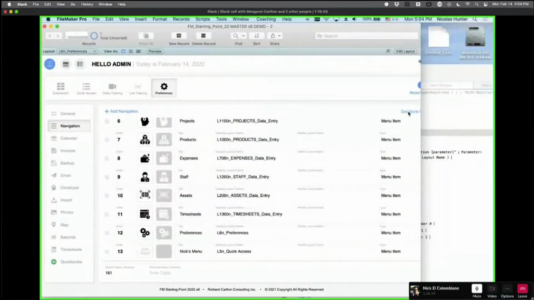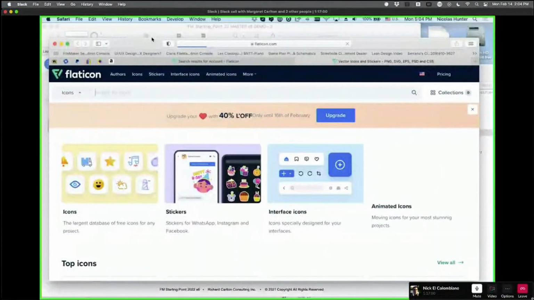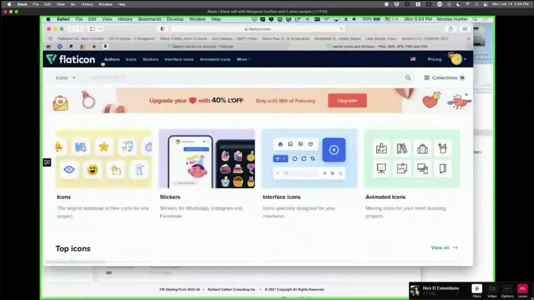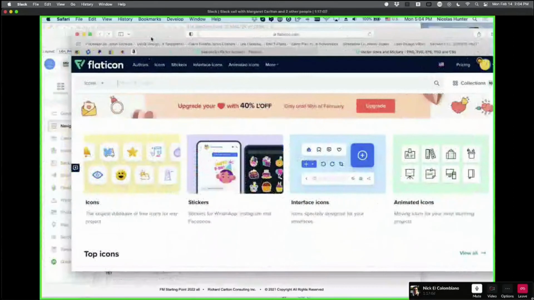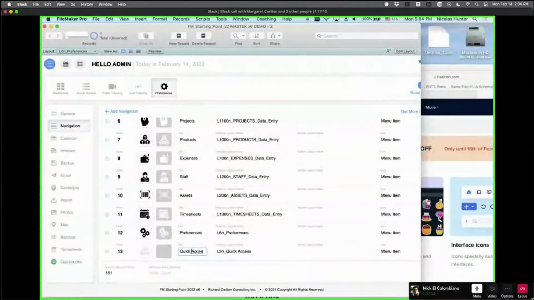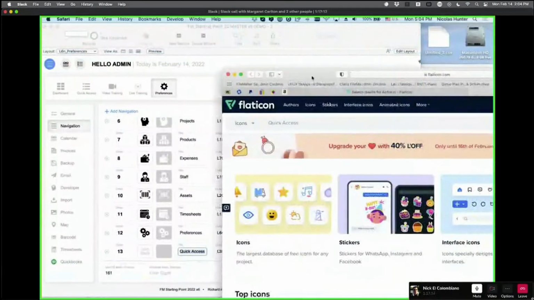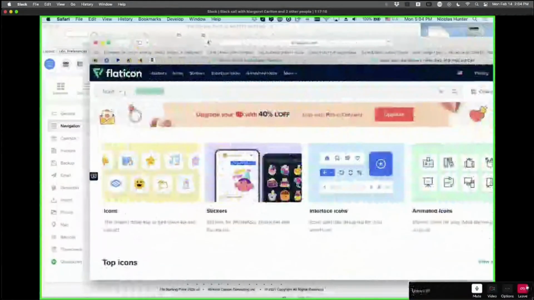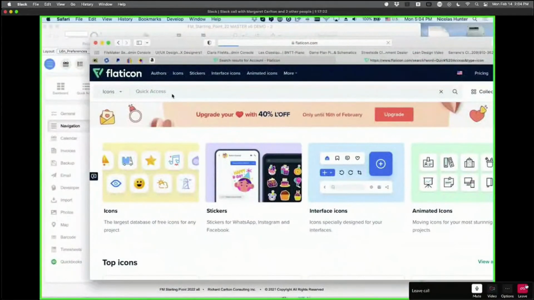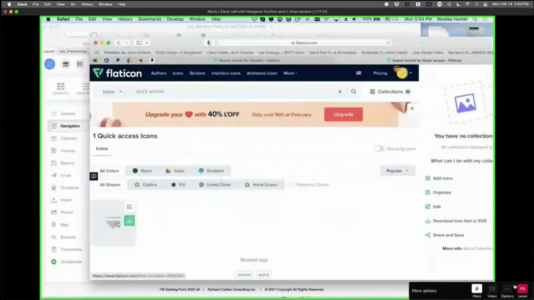So we go to a website named Flat Icon. I like it because it's full of good things. So let's say I have my magic, my infamous quick access, right? So I want to go to the quick access. I tap quick access in the search box here. And what do I have? Oh, I have this quick access. I have one only. Let's say without the quick.